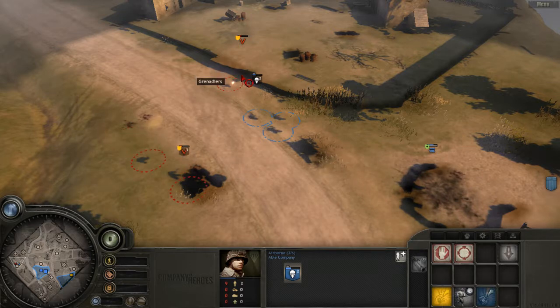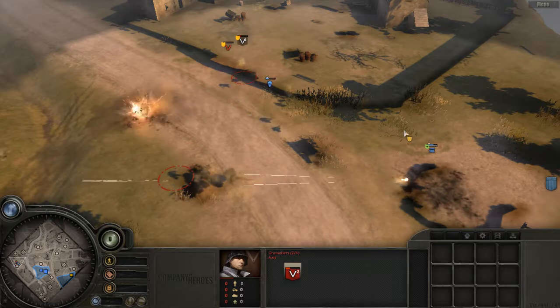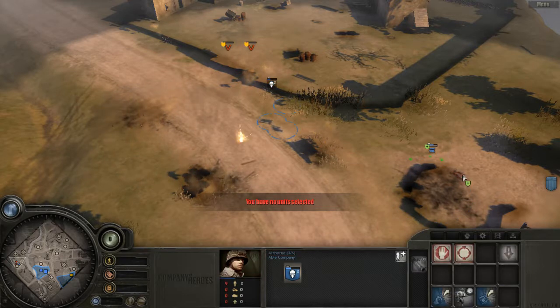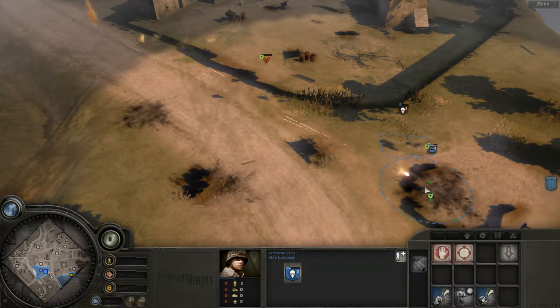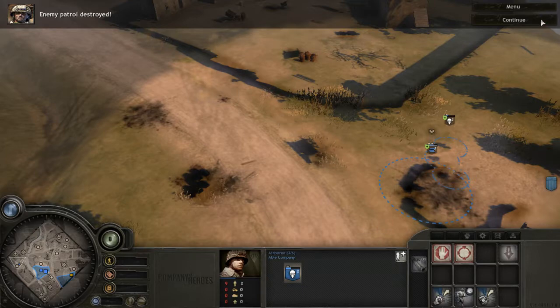Get in cover. Corvette! You guys are grenades. My guys are gonna die. Guys, what are you doing? Get back here. Eagles in the fight! My guys are gonna die. Advance! Enemy unit down. Enemy patrol destroyed. Good.